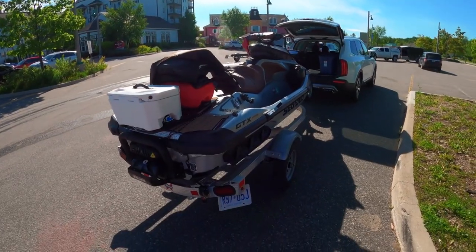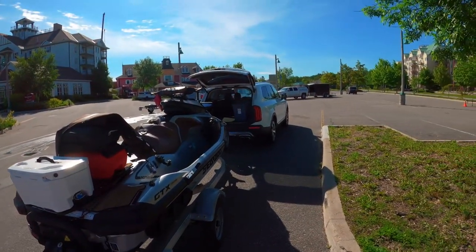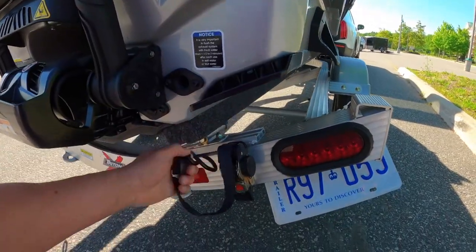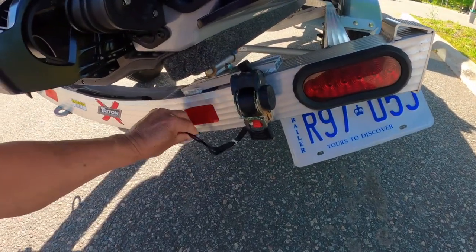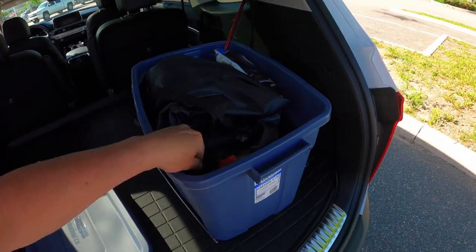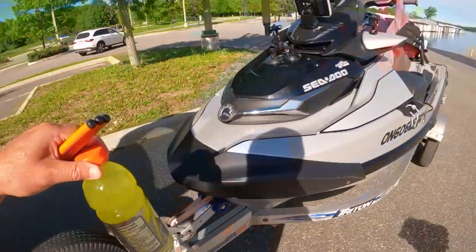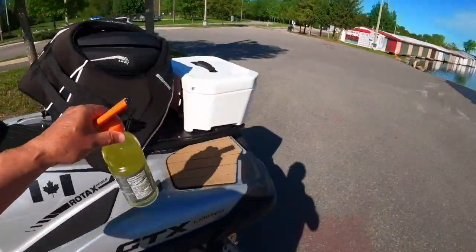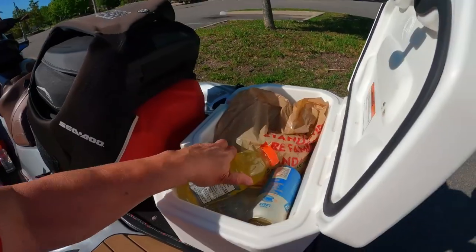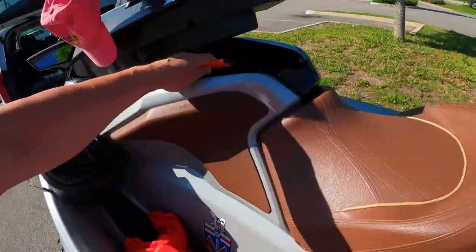So beautiful day — let's get the Sea-Doo in the water, do a trip today on Lake Rosseau and Muskoka Lake, basically just a day trip. I've got some extra gas, I'm carrying along a cooler, couple of snacks, stuff like that. Let me get this thing in the water and head on up. I should get my other shoes out — I try to keep everything just in a box in the back of the truck so I know where it all is and it's easy to get to, but you always seem to forget something.